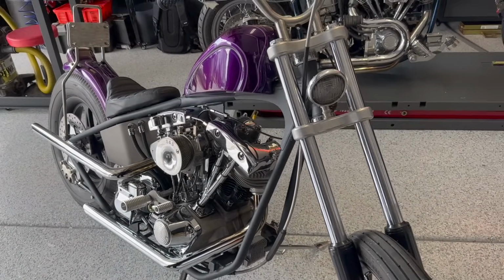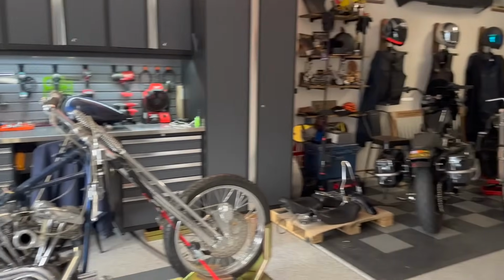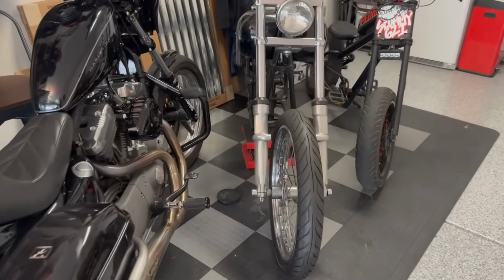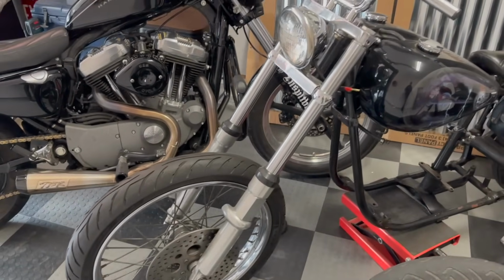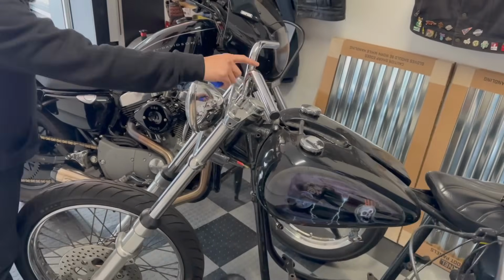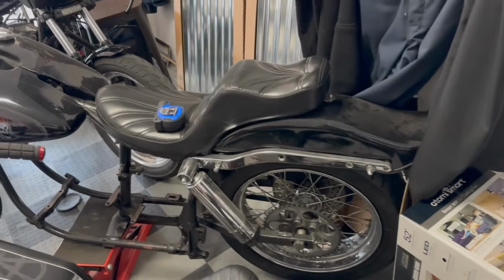But I mean, that bike was cool too. It's just, dude, I could barely reach the pegs. He only had forwards on there, and the dude's pretty tall. He has long ass legs. I could barely reach the pegs. He had huge ape bars on there. I'm talking about, they were huge, man. The bars were like out here. Yeah, the bars are huge, and I had to open up the risers and pull the bars back because I couldn't reach them. A lot of this bike, I think, is going to go into that new shovel.